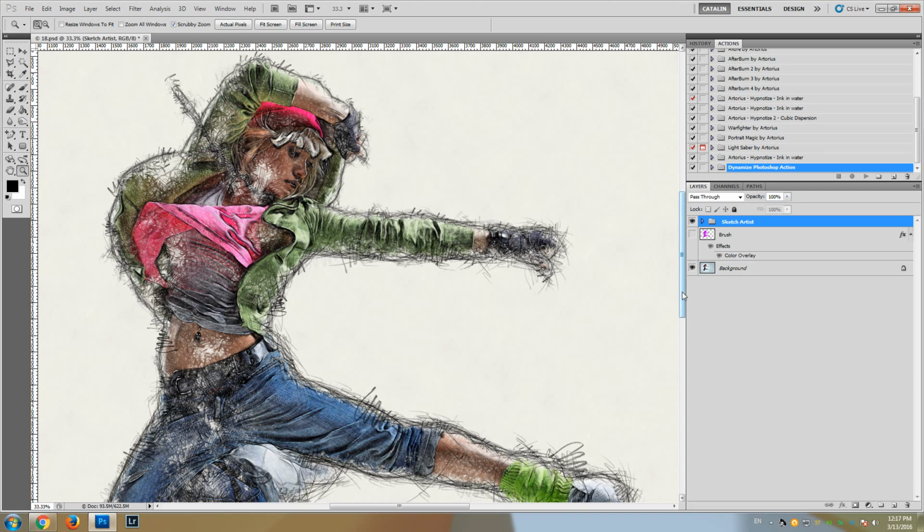In this tutorial I'm going to show you how to use the Sketch Artist Photoshop action to create a highly detailed pencil drawn sketch effect.